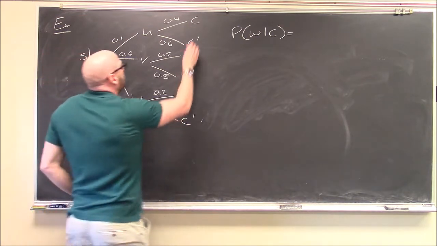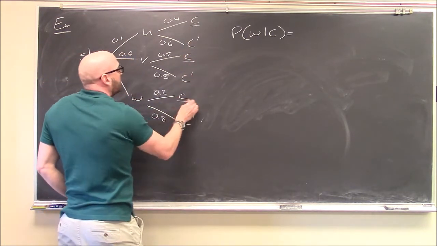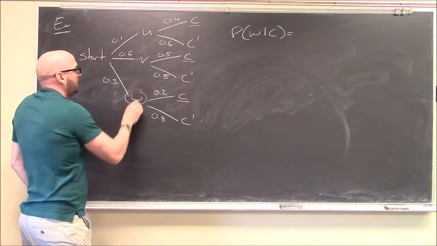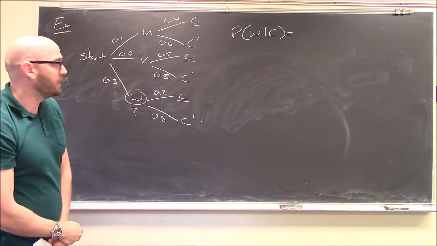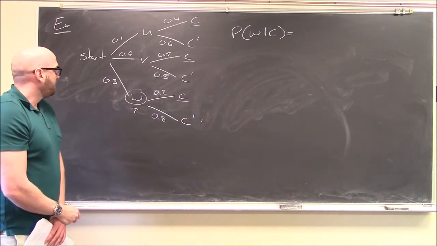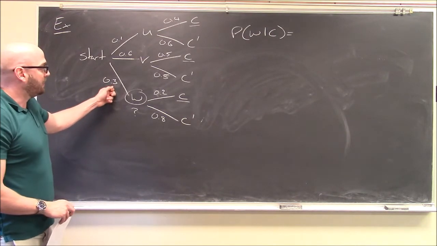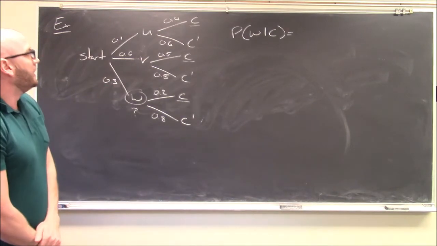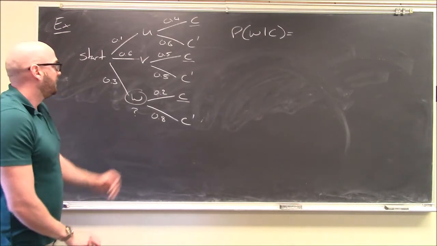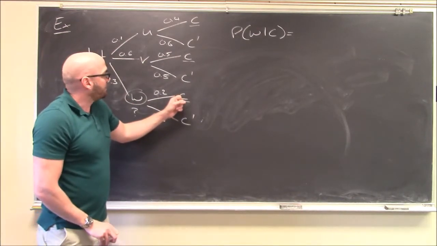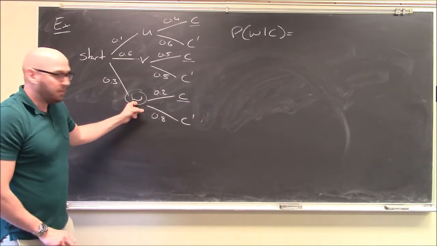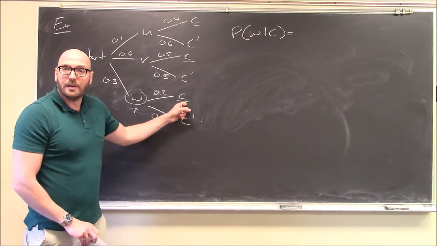So all you know is that C occurred. The question is, what's the probability of W occurring? And obviously it's not just 0.3, because that's just purely the probability of W occurring. But in comes Bayes' formula. I want to know the probability of an earlier event given a later event.